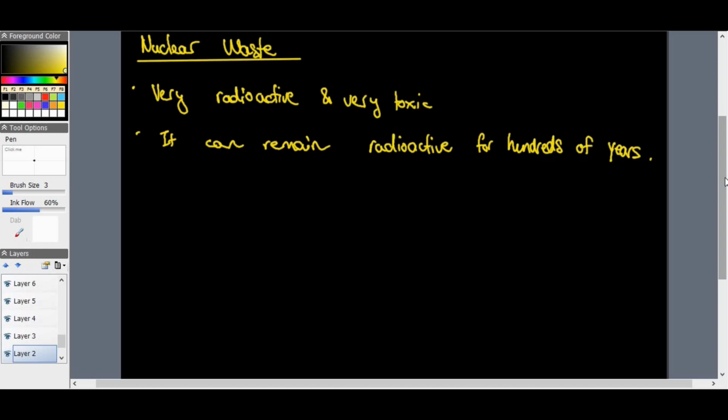I don't think you hear much about it though, but when you go through that section in history, I'm sure there will be evidence to back that up. I know when I was at school, we learned that people were still suffering from radioactive illnesses, disease, and consequences of those radioactive wastes. Because it can remain radioactive even though it happened long ago. It can still remain radioactive for hundreds of years.